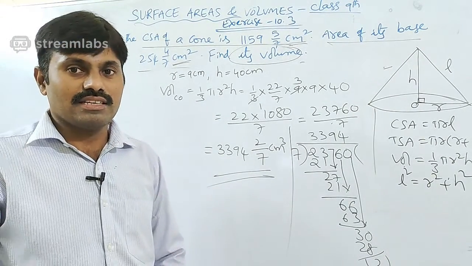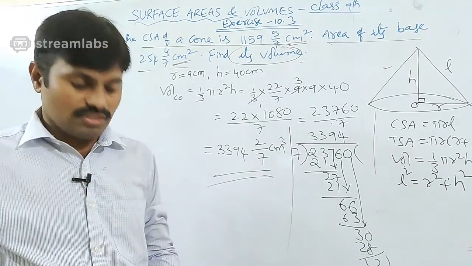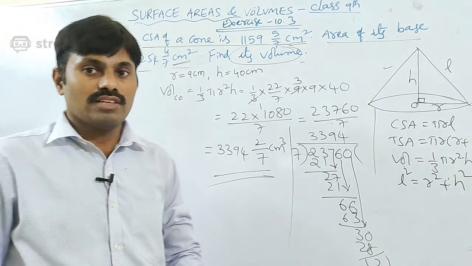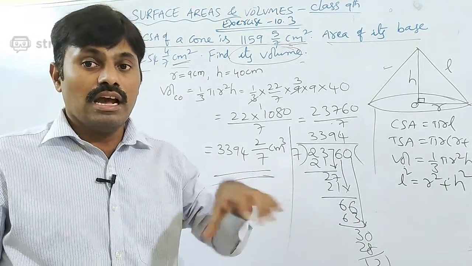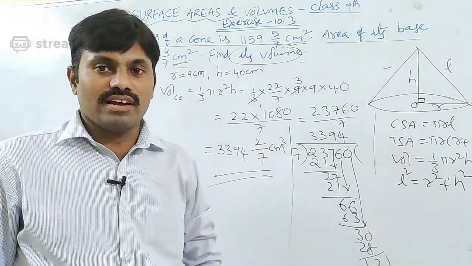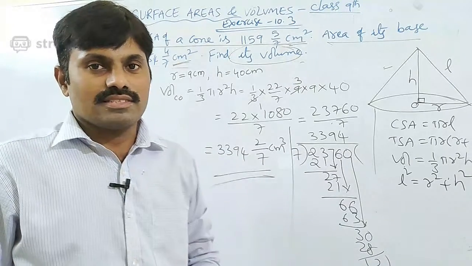Whether it is easy or very easy, you must know what is given, what is required, what is the suitable formula for it, and what are the values we need to substitute to find the volume of the cone. After identifying that, you have to search for ways to find the values of r and h. Okay, so we have succeeded in that.